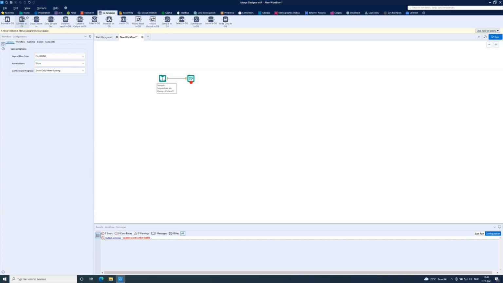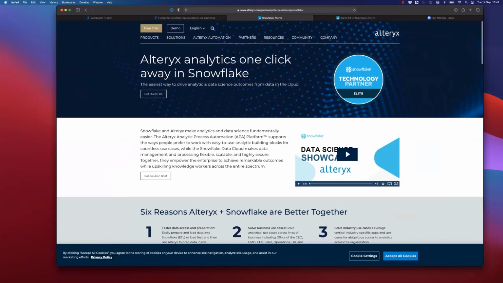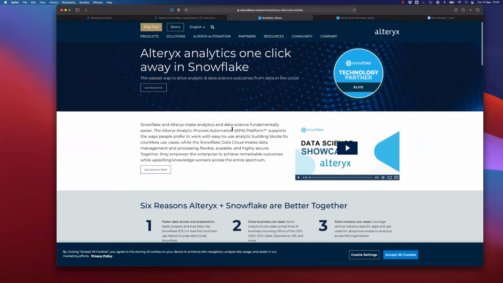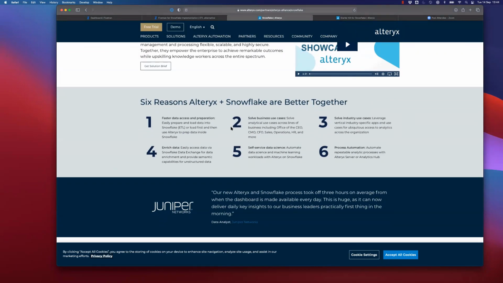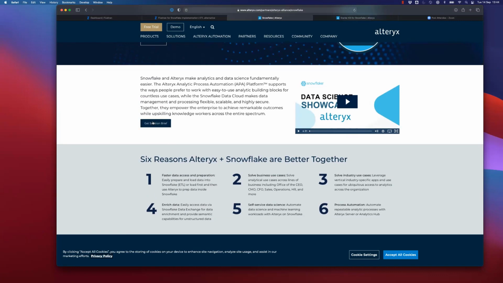If you want to know more about Eltrix combined with Snowflake, I highly recommend visiting the website. Let me see if we can show you. Here it is. So that's at eltrix.com, and there you have some extra background information on the Snowflake Alliance. So why are they better? What do they do? How does it help you as a customer? You can find the solution brief here, but they also have a starter kit available.